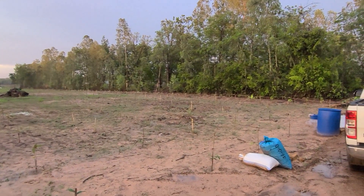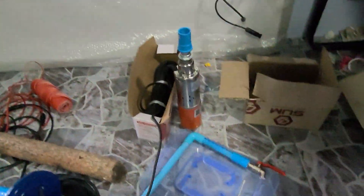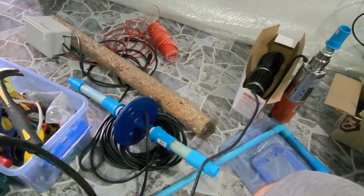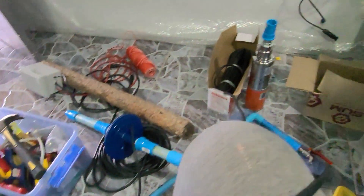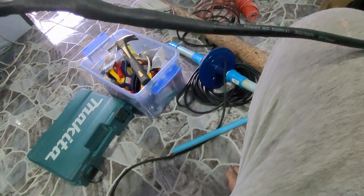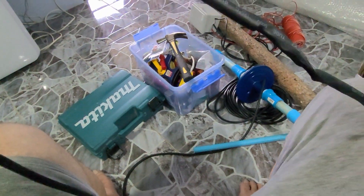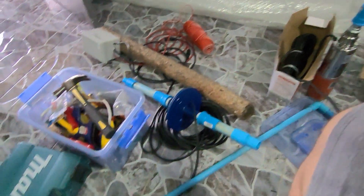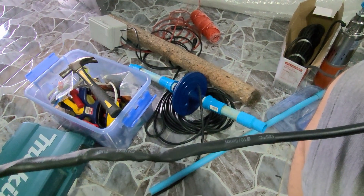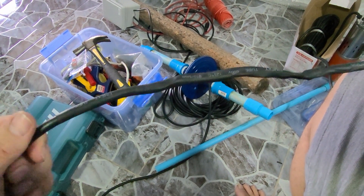A new day and I'm back on the solar pump. It looks a bit of a monstrosity but I've been preparing everything ready so I have the minimal amount of things to do stood out in the middle of a field. What I'm doing now is connecting the two cables and using some heat shrink to make sure water doesn't get in. However I don't have a heat gun so I'm using a lighter, which is rather painful at times. I should maybe use a candle but I haven't got any, so I'm soldiering on. I should be ready soon and we will be making a trip to Nadangoi to get this thing finally done, weather permitting.